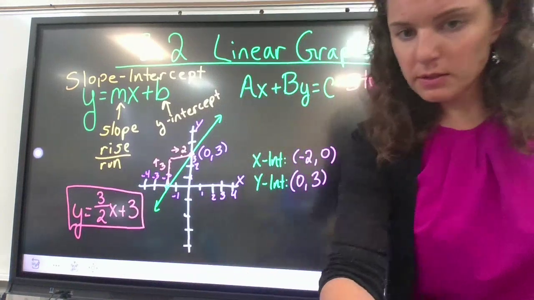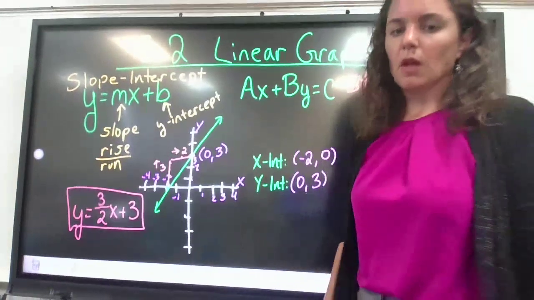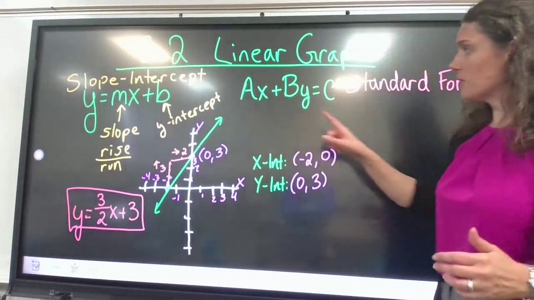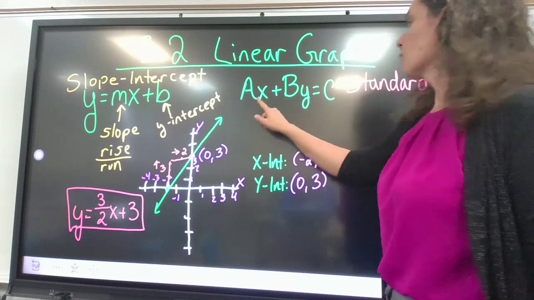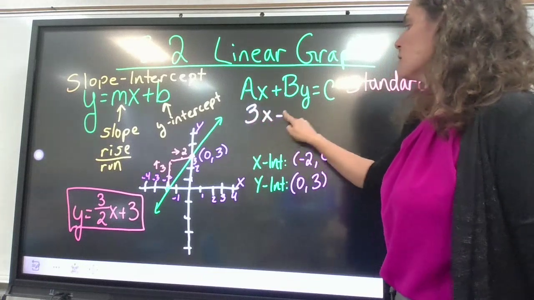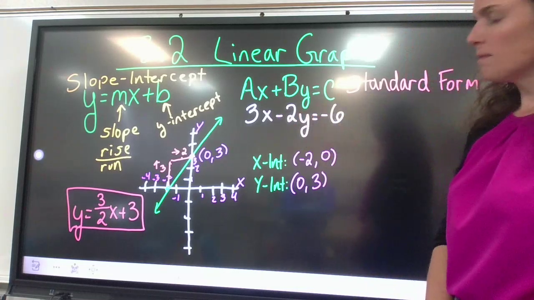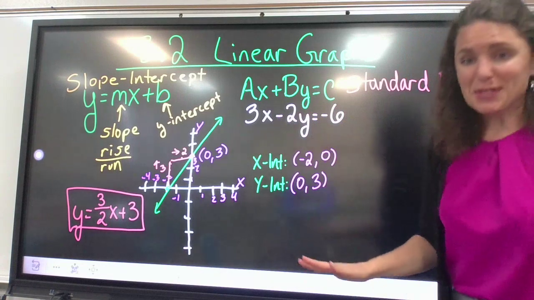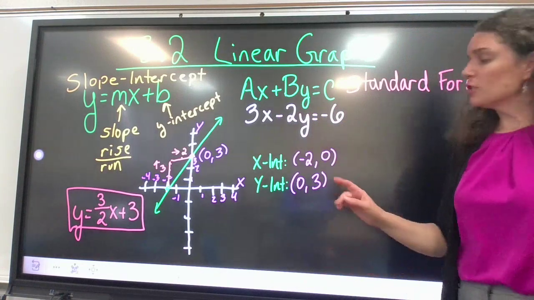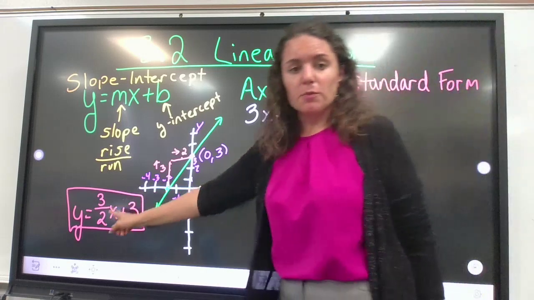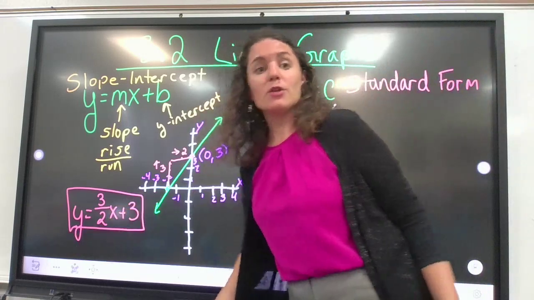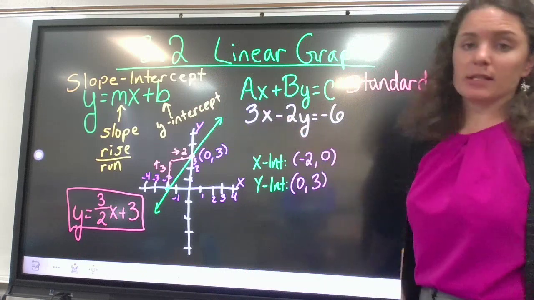So for us, that equation is going to be 3x minus 2y equals -6. We don't need to worry about how that is possible. Just know that in standard form, you have to move that x to the other side, and you can't have a negative in front of the x.